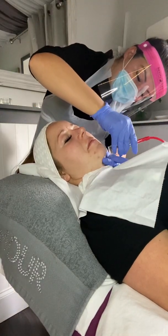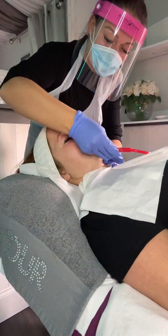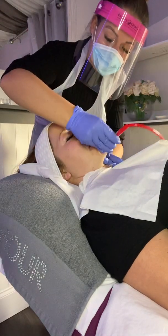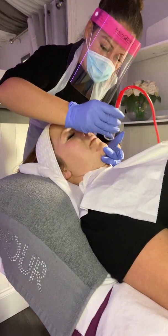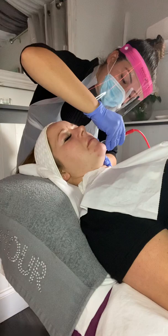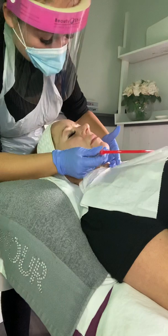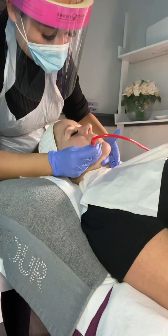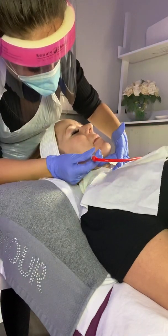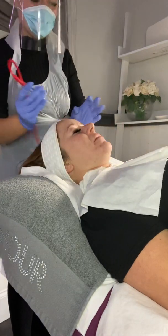Now, Kylie's already had a double cleanse, and she's had a degreasing solution put on before we started this video. So she does have some breakouts on the chin, so Kim's being very careful not to get involved with those breakouts, because the last thing you want to do is start aggravating any breakouts and spreading the bacteria around the rest of the face. So how will we treat the places that got breakouts? Well, we're going to use gorgeous vitamin B3 rescue masks at the end of this treatment, which have niacinamide in, and they're very calming, very restoring, and that will help treat Kylie's breakouts.